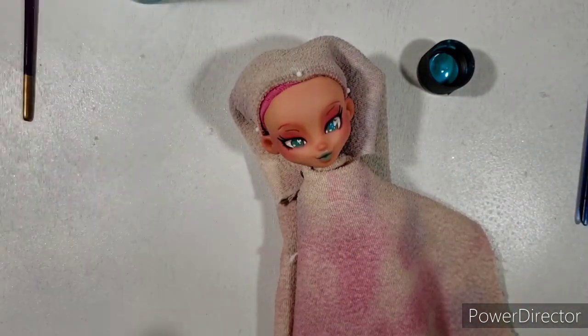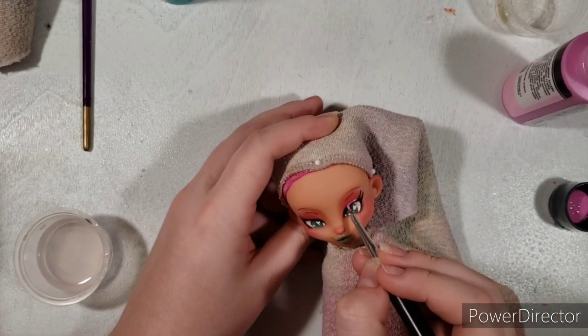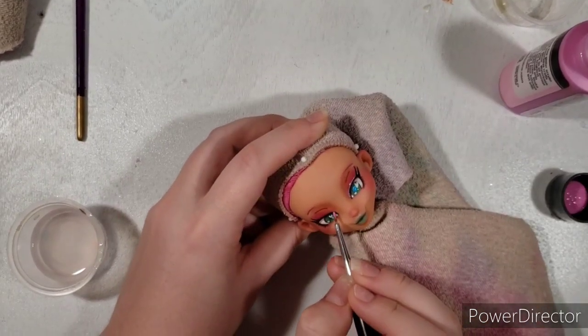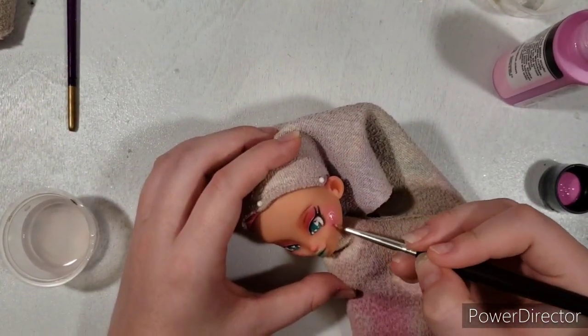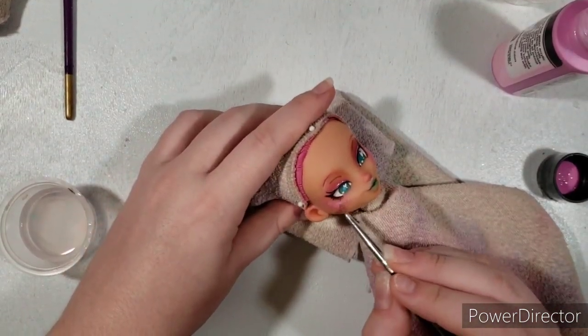They're just so pretty. And then after that, I got this extreme glitter in pink, like bubblegum. It's crazy pink, and I use it to do the solid line of the eyeliner, and then do some blush. I'm still learning, figuring out how to use the extreme glitter to do the blush, but it comes out really cute.